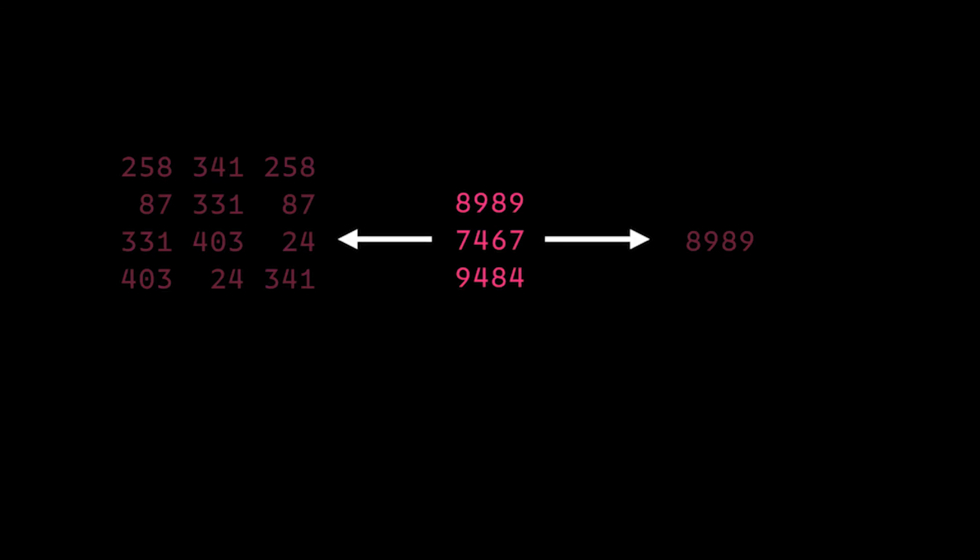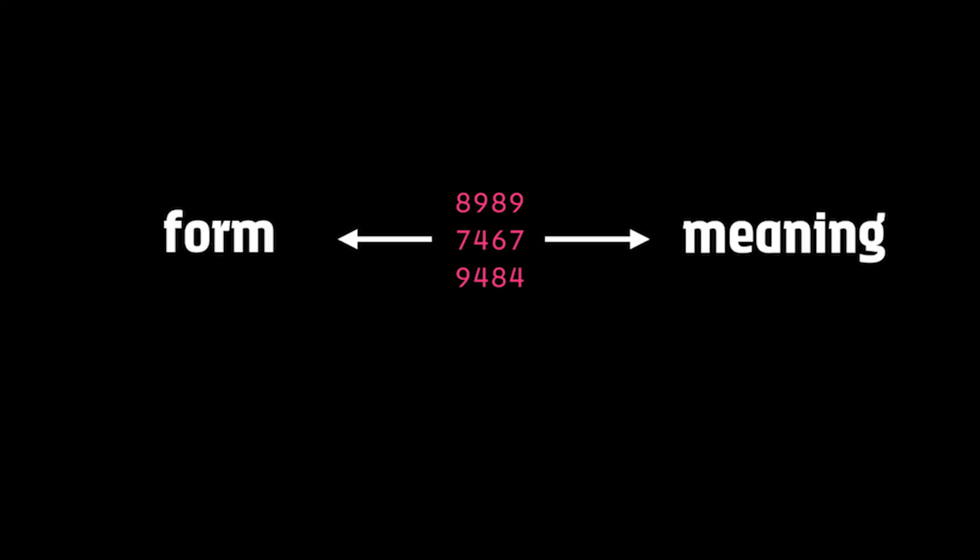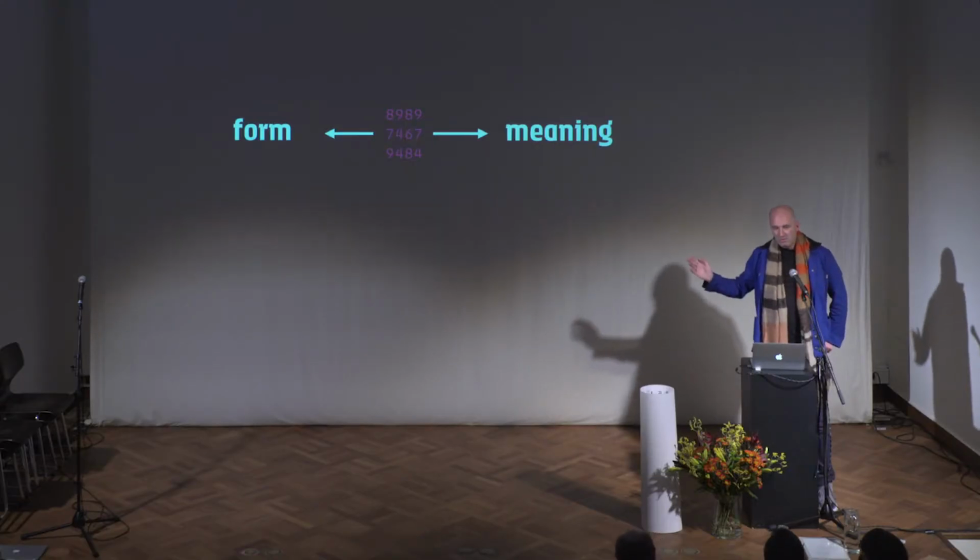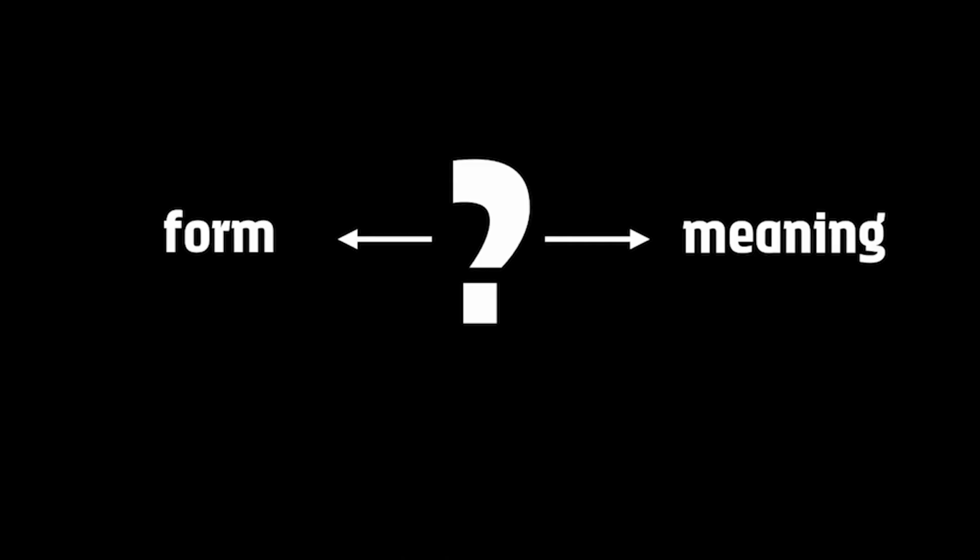I'm wondering if this really makes sense to have two sets of numbers. Perhaps we can just have one number in the middle, and this number could define both the form and the meaning. Because then it's much easier. You don't have two sets of numbers, there's just one set of numbers. It seems to be more logical. But the question, of course, is how do you achieve that? Because for some reason we have Unicode and it seems to work. So how could we achieve something like that?